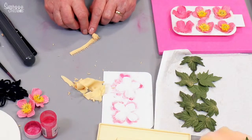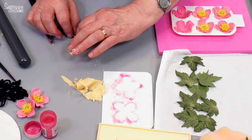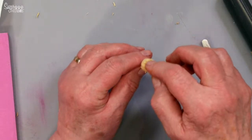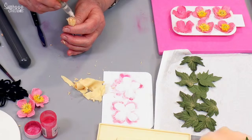Now this one goes on. Again, keep the base flat. I'm just going to lift that up and roll. Okay. So I've got two layers on there. Now, a little water, not too much, just on the tips. And what I'm going to do now, I'm going to put this into sugar tacks.